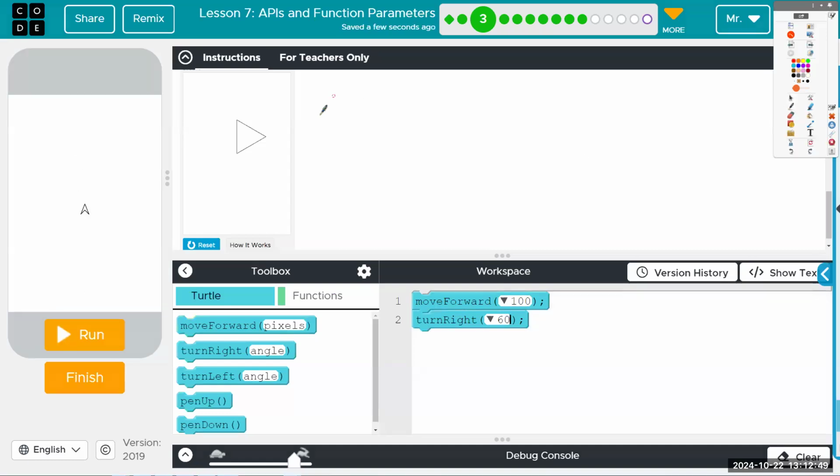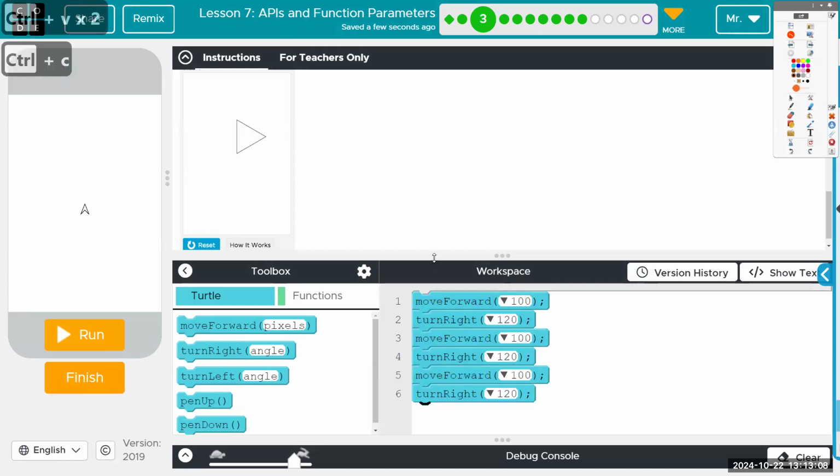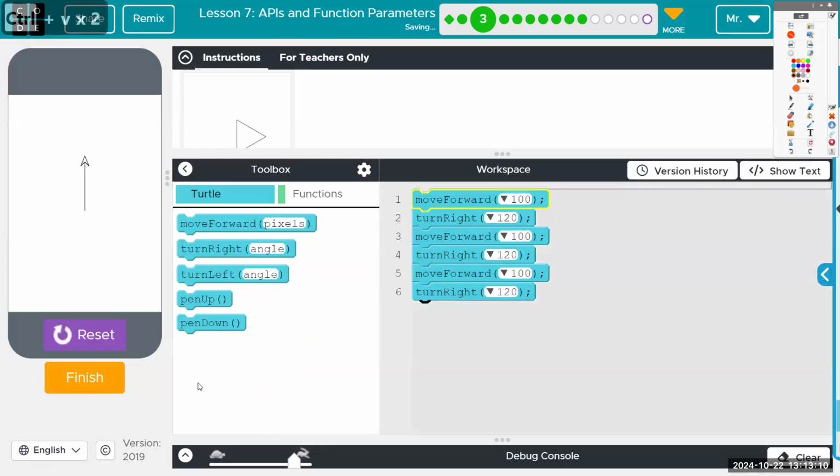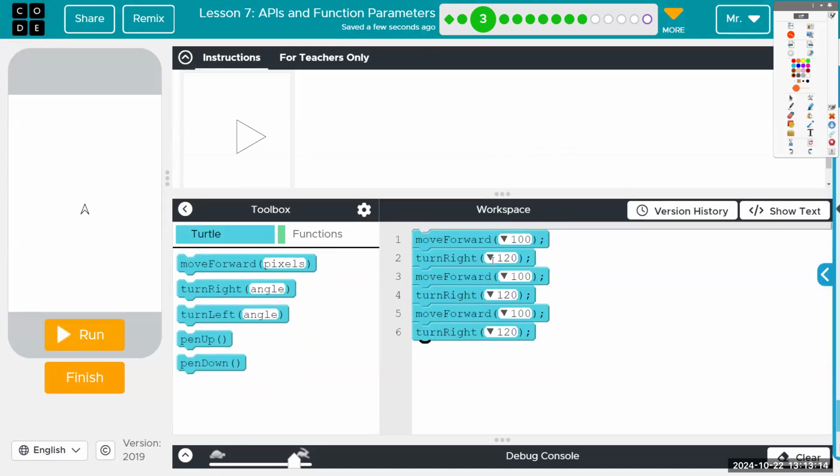We want the supplementary angle of 60, which is 120. And 120. And there we go. And we just need this 3 times. Bingo. Okay. So we now have parameters being used for a couple of different things.